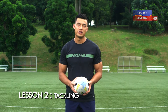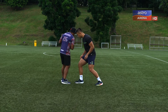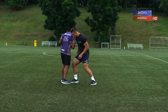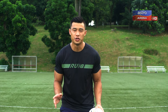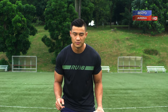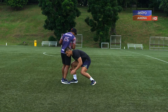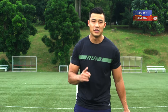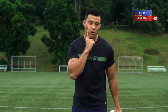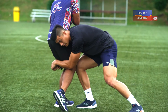When you're tackling your opponent, you want to make sure that your plant foot — which is your leading foot — is as close as possible towards your opponent's body. The closer it is, the less opportunity there is for you to miss the tackle. Once your plant foot is placed, you can duck down, lead with your shoulder, and I always say cheek to cheek — which means putting your cheek on your face against their butt cheek. Cheek to cheek, remember that.